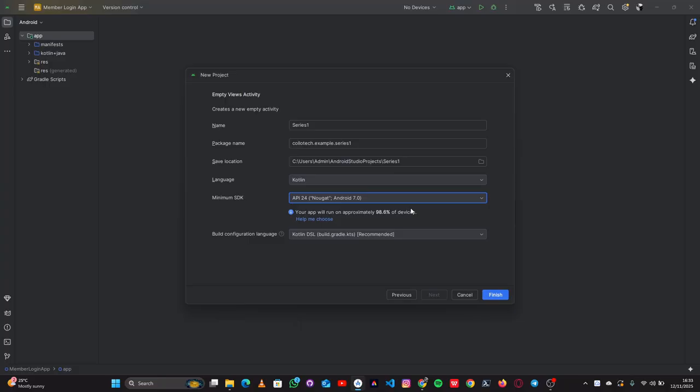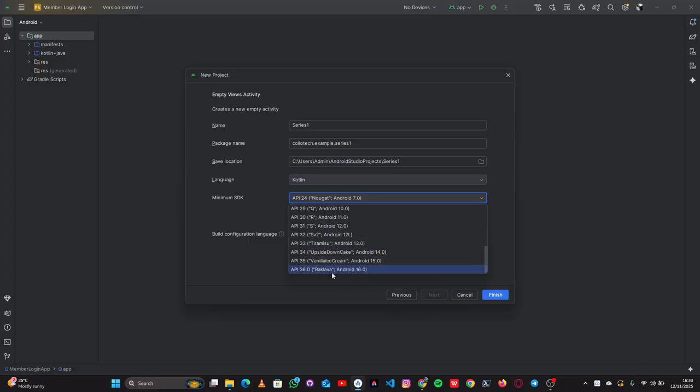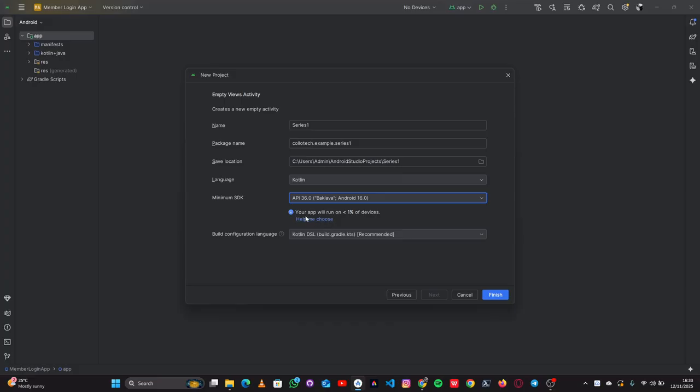So it is not restrictive, but as you can see, the higher the API you use, let me say I'm using API 36, you see this will run on only about 1% of devices. At least 1% of users will manage to run this application, which is not our intended objective. Our objective is to ensure that the application you are building covers a higher number of users. So always keep the API much lower, at least 24 or something, at least 27, 28 up.